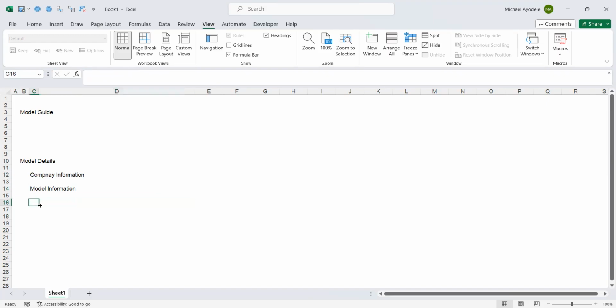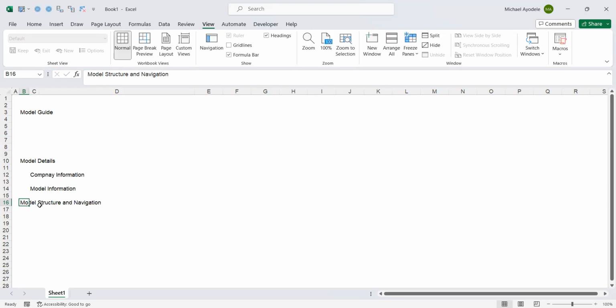Now, the next thing is, come to 16, that we have a model. Come to heading 1 again. So we have model structure and navigation.